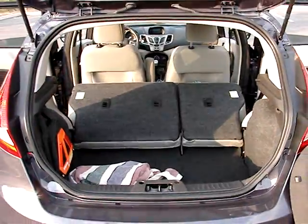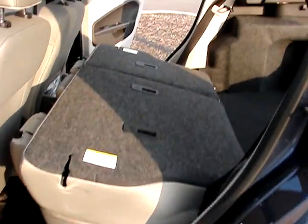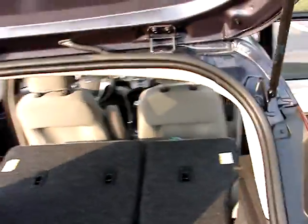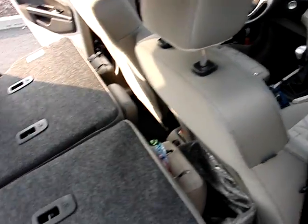So, other than that, let's take a look at the wide opening over here without the cargo cover in there so you can see the whole thing. And that's just about it. Unlike some Ford products like the Flex and the older Tauruses, you cannot fold this front seat flat. It'll only go a certain amount forward, and that's all you got.